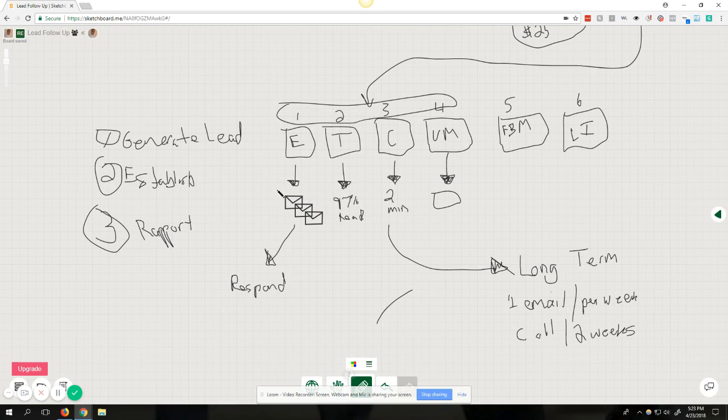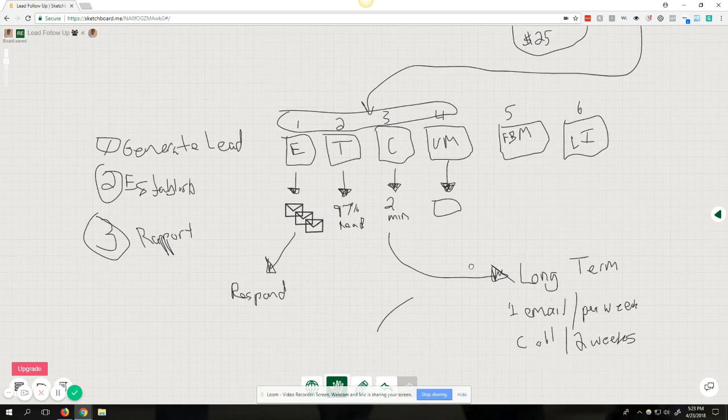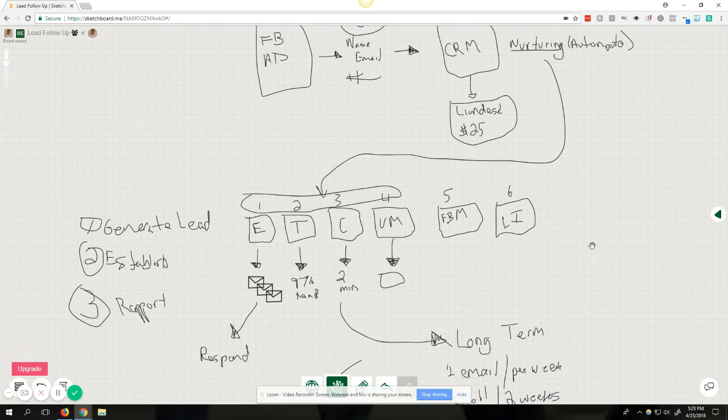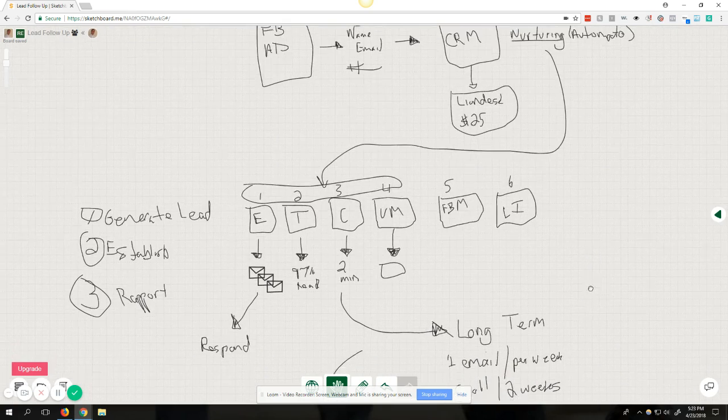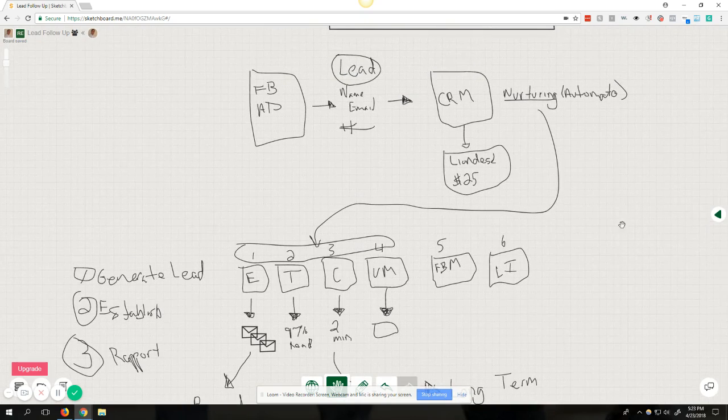But the beautiful part is this is where you're going to get the most success out of everything. Facebook ads can be taught all day long. There's tons of videos, tons of services. I do that for my clients all day long. It works. It's an amazing way to keep your pipeline full. But if you do not have the automation and follow up there, you're going to miss out. I see it all the time.